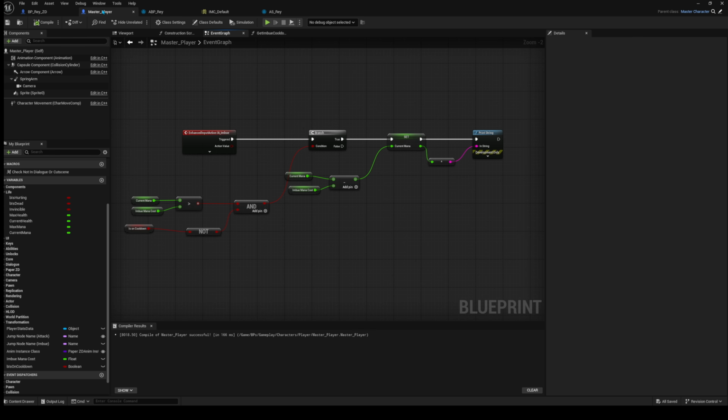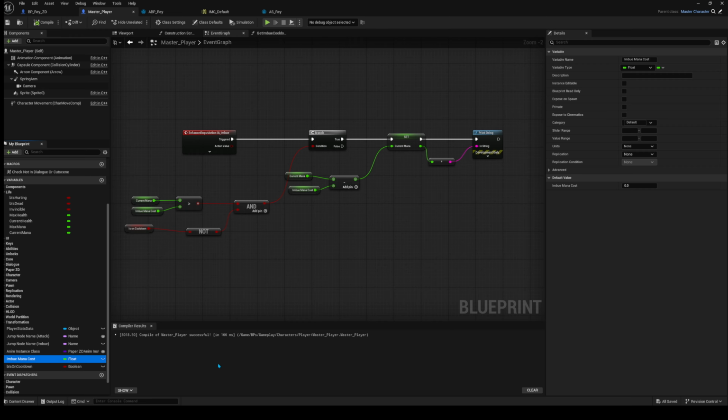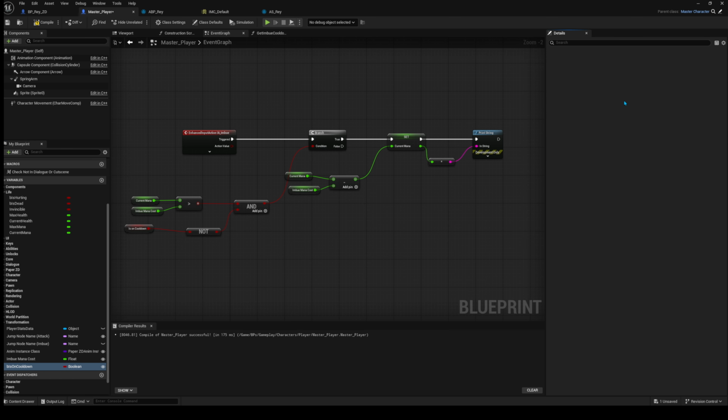So the reason I can't see it is because I haven't set it as instance editable and expose on spawn for using in the editor. And I also want to do that for is on cooldown too. So I've done that now.